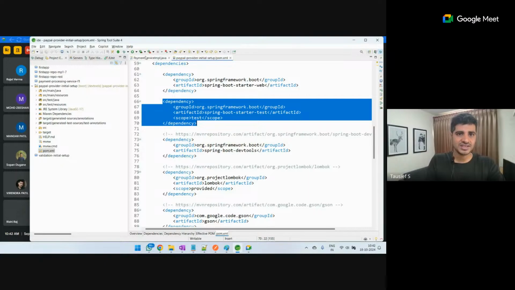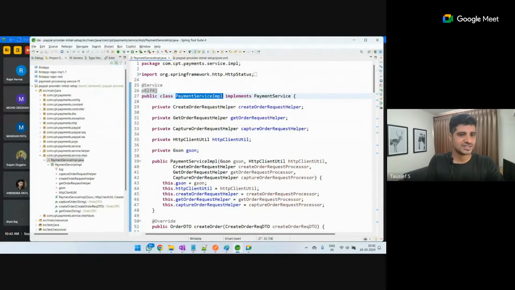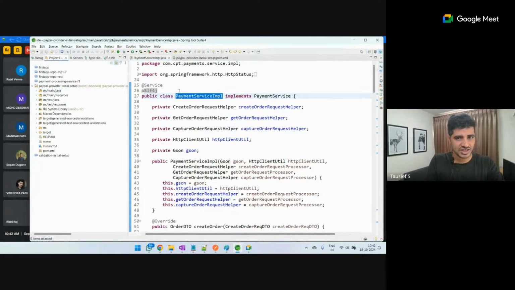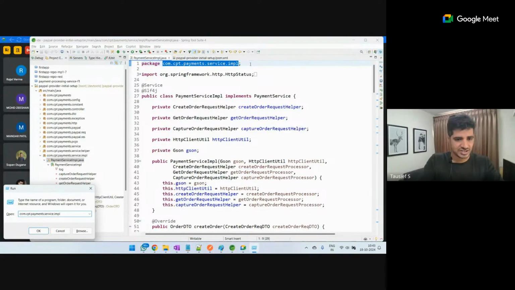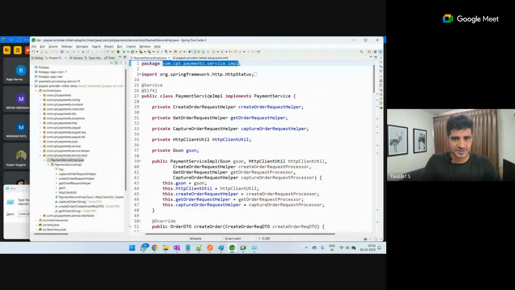Next, if this is your functional class inside src/main/java, then for this class we need to create a test class inside src/test/java with the same package naming, and in the class name, at the end you will put Test. Some disciplines are there for unit testing. This terminology is called a test class.